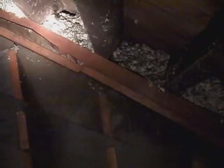So this is the attic. As you can see, there's about 2 inches of insulation on the floor here. That's completely insufficient. You need about 16 inches, just to give you an idea of how inadequately insulated this area is. This is the insulation that goes above the meeting room. So that's about 8 inches of R3, which is probably about an R24. And if you could remove that and foam it, you would get, of course, a much higher number, or you could just live with what you've got.